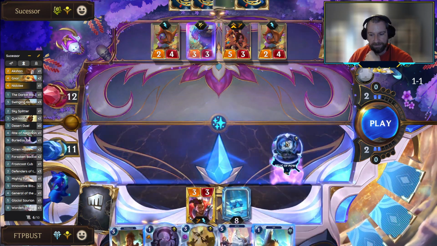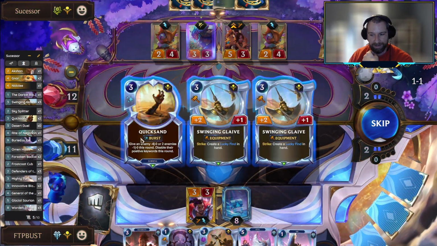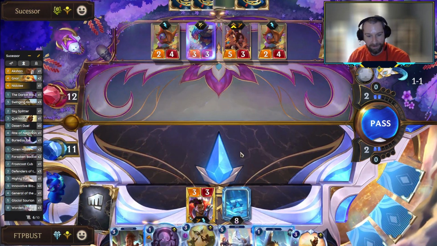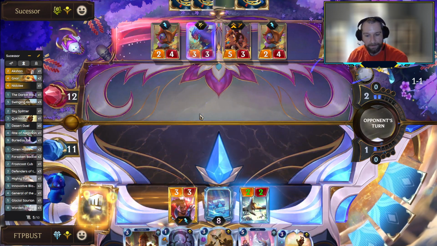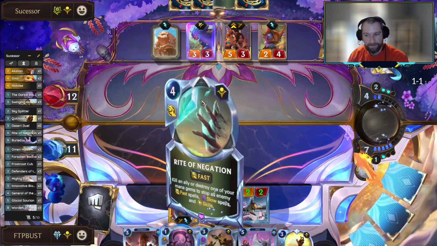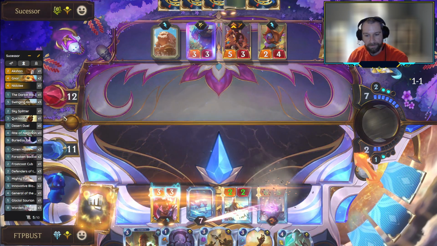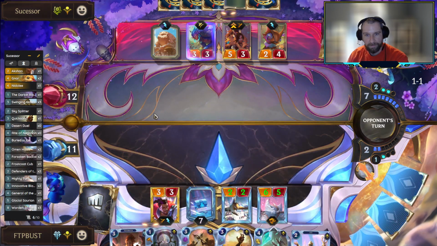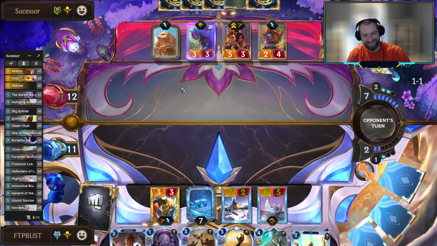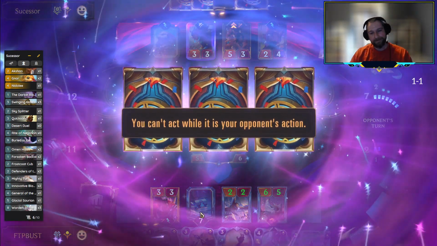And the changelings. I have to assume that he's just gonna play a 7-drop next turn and we're dead. Like I don't see too many ways we get out of this game. We didn't apply enough pressure to really stop what he's trying to do. But we'll see. Maybe he doesn't have the 7-drop, you know? It's happened before, right? He does. Okay. GG.